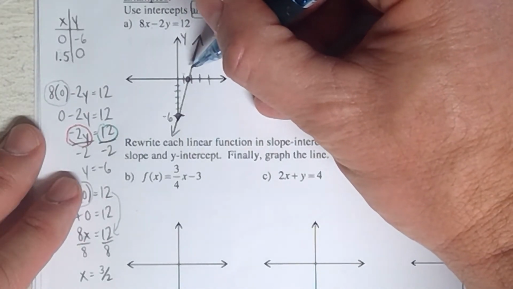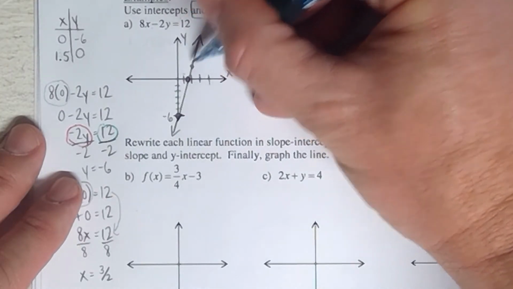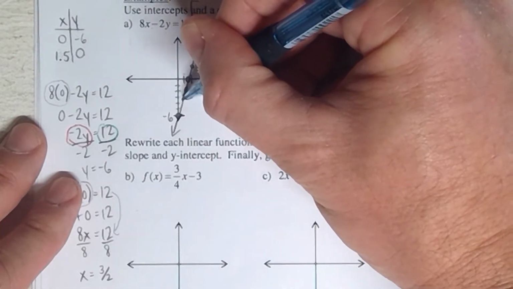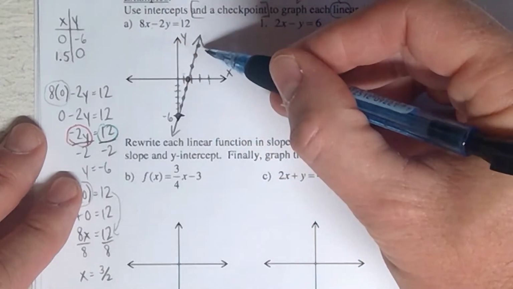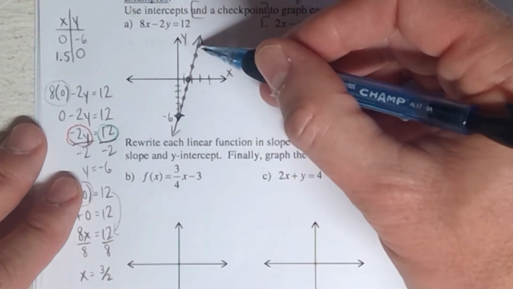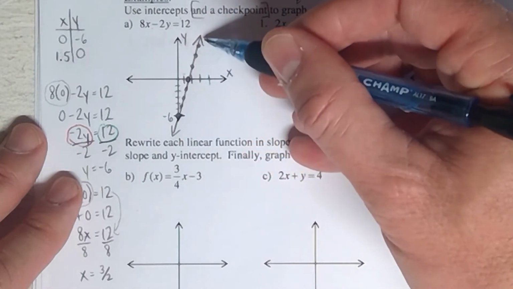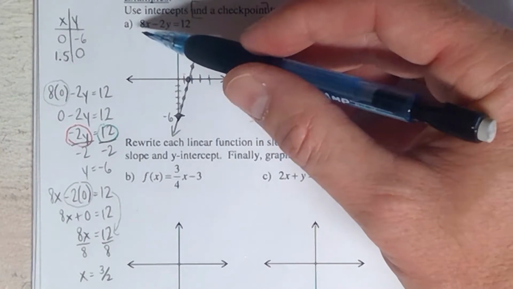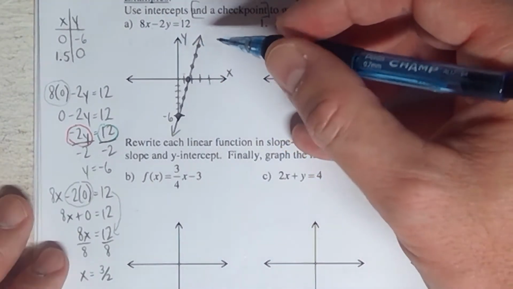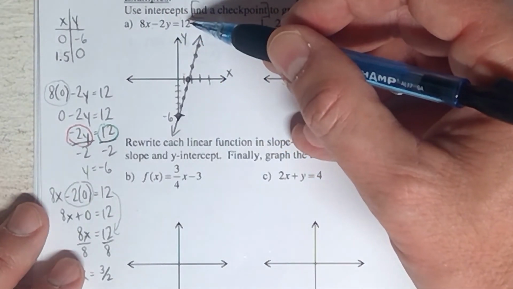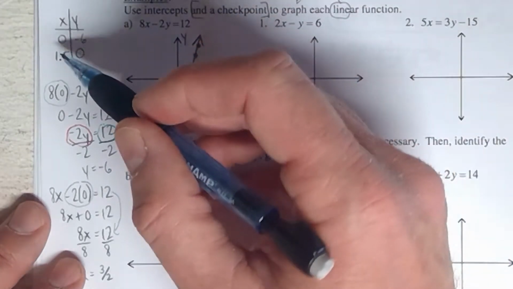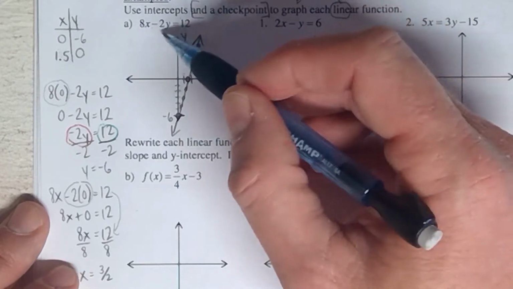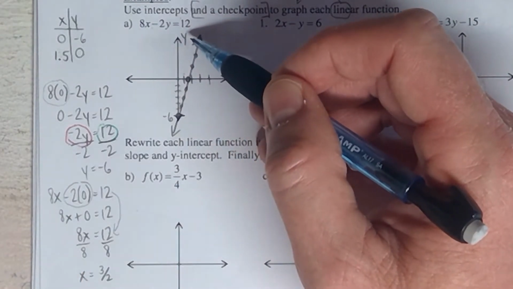Just good for your own knowledge. But every single point on this graph, again, you don't need to highlight these points. I'm just making a point here about the problem, the purpose of it. Every single point on this line, you guys, is a solution to this equation. In other words, if you plug it into this equation, it would make it true. Just like if you plug in x equal to 0 and y equal to -6 at the same time, it would make this true. That's what a solution is.